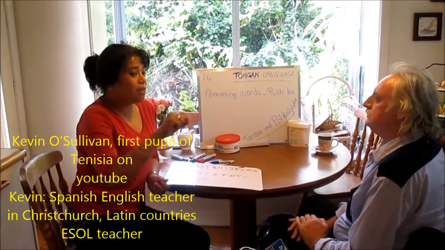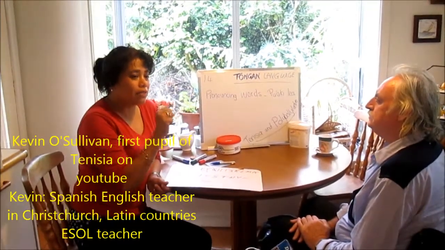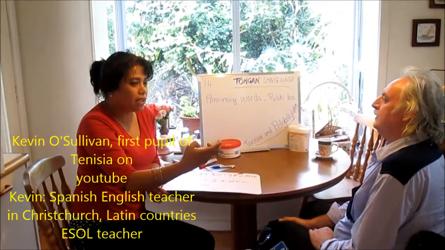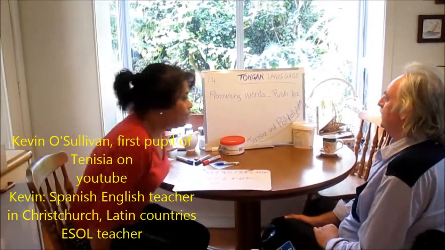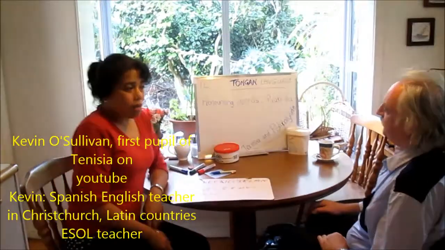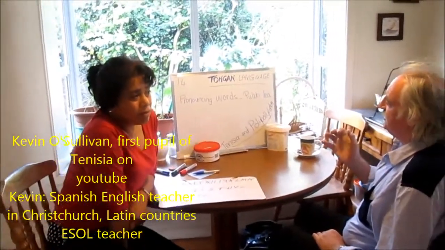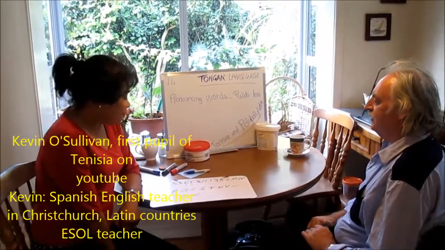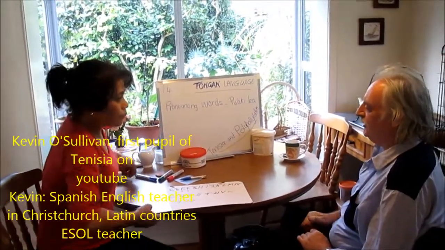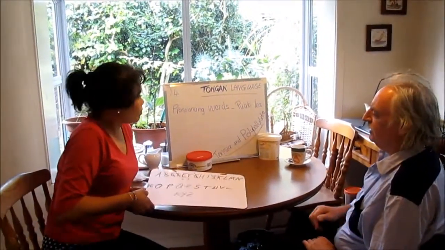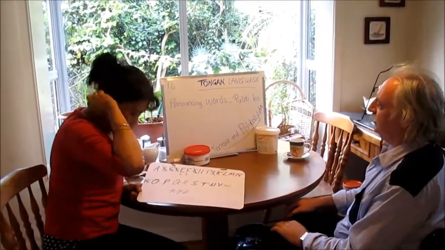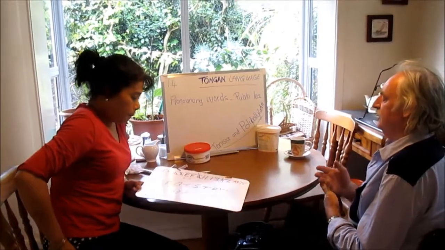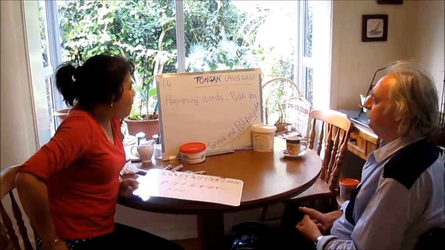Kevin, you've already seen my three little videos about the alphabet. Did you get that? What can you say about that? What did you find new there? Well, there are fewer letters in the Tongan alphabet. Right. And the pronunciation is very different. Yeah. Well, once you learn it, then it becomes easier.